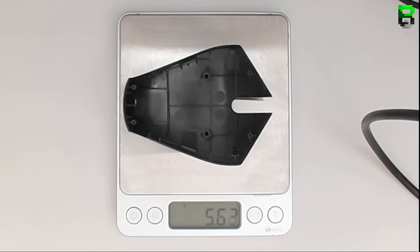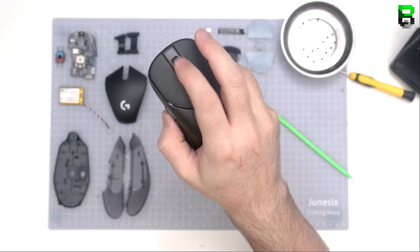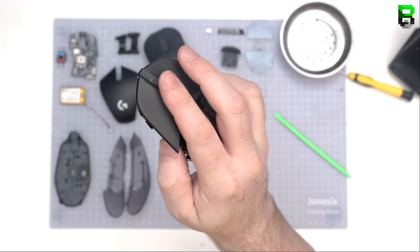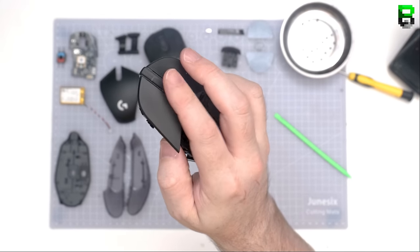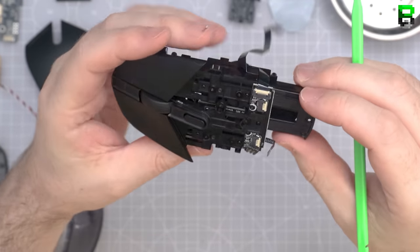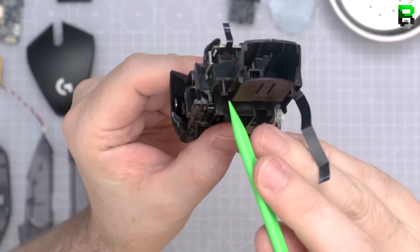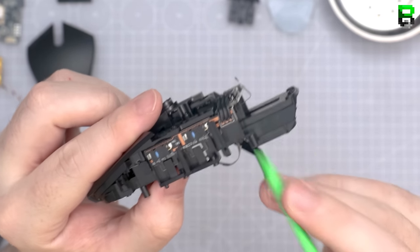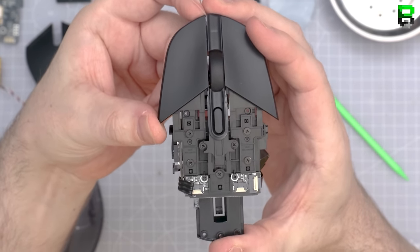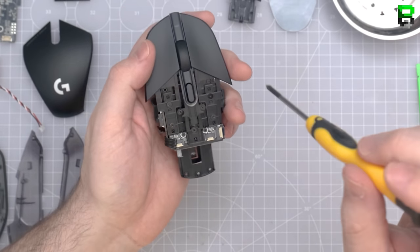The rear panel comes in at six grams. Now testing the encoder — listen to how loud it is compared to the MPO1. The MPO1 is crazy loud even after some weight reduction, and the G303 is also pretty loud. I wish they'd made it quieter. The 303 is also using the older ribbon technique for the side buttons seen on the original G Pro, 703, and 403. It would have been nicer to use the later technology from the Superlight. Testing the wobble on the left and right main buttons — actually pretty good, pretty sturdy with minimal flex, better than the Superlight. Logitech made the button a little bit wider here too.